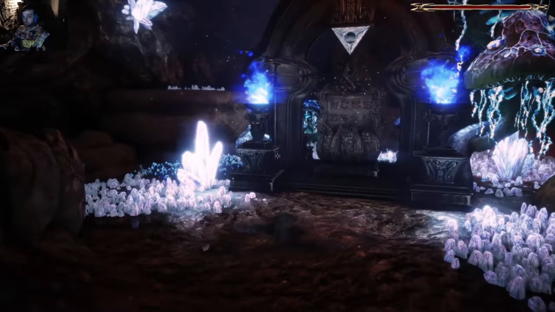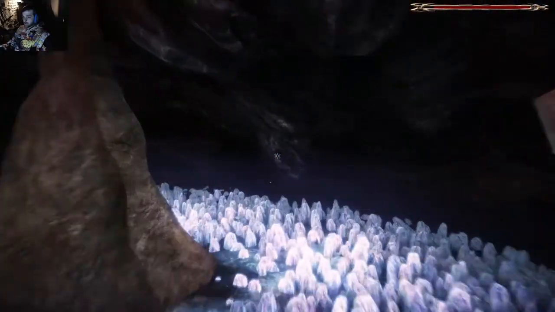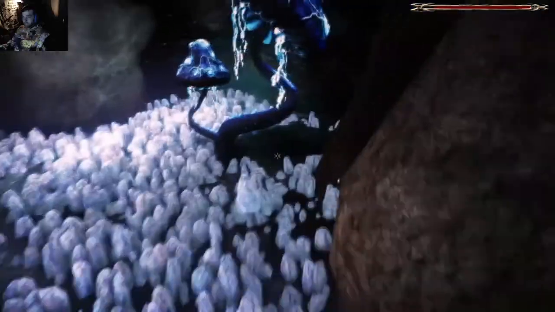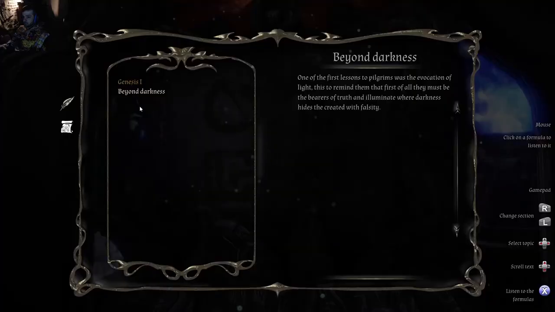I don't like that noise. Is that water? Why don't I go splishity splash whenever I walk on it? Any secrets? Secret writing. Beyond darkness.